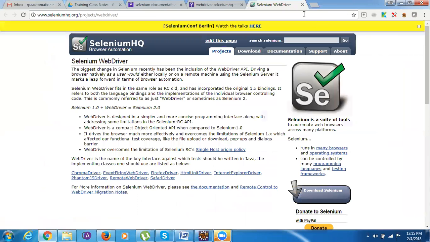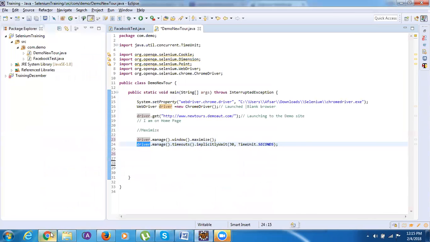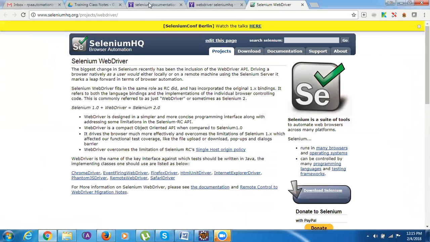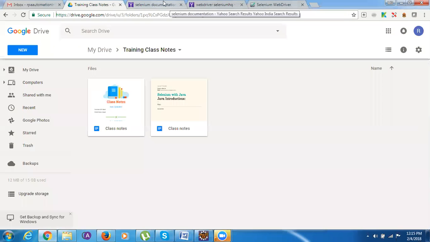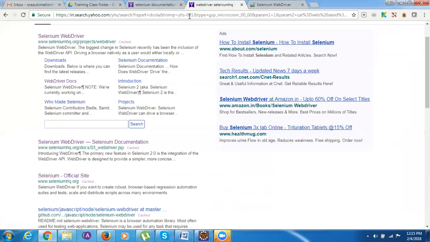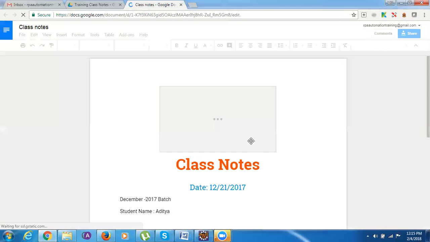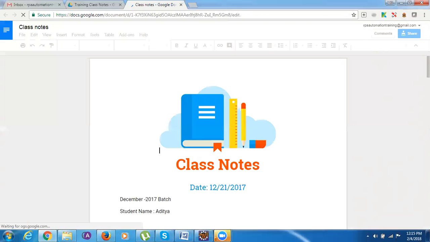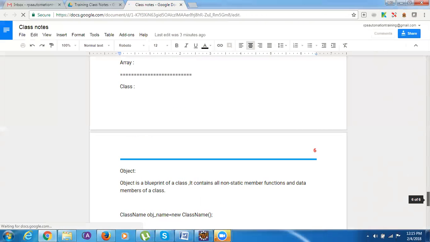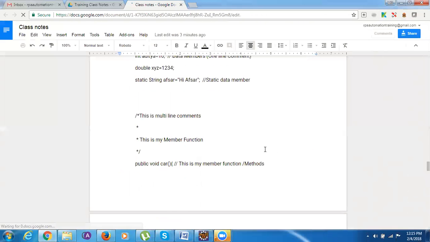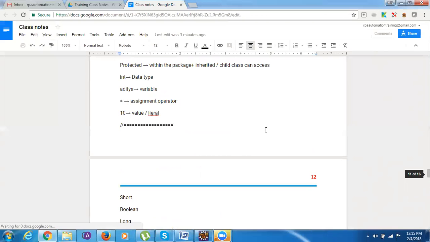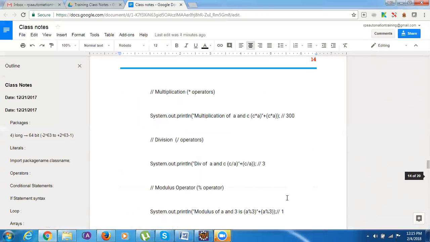I had the link, but now I'm not getting it for the iframe. Okay, so fine, the iframe.